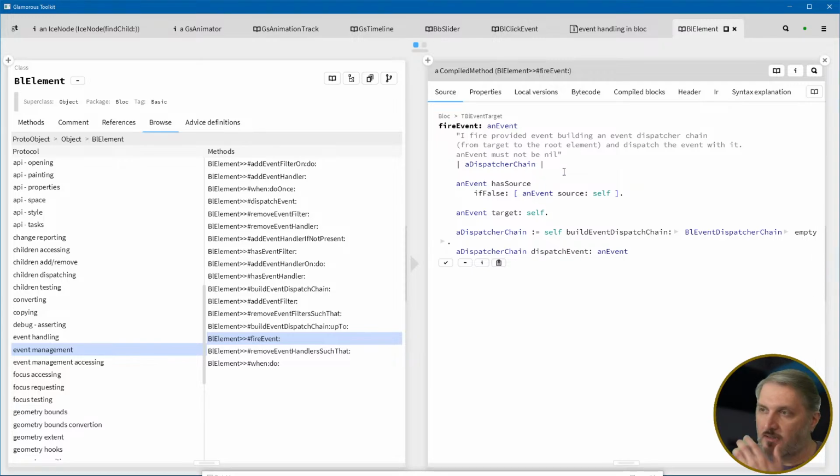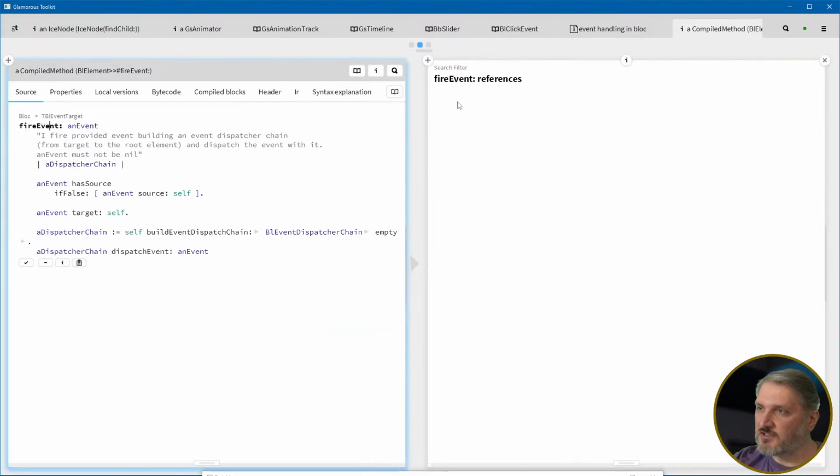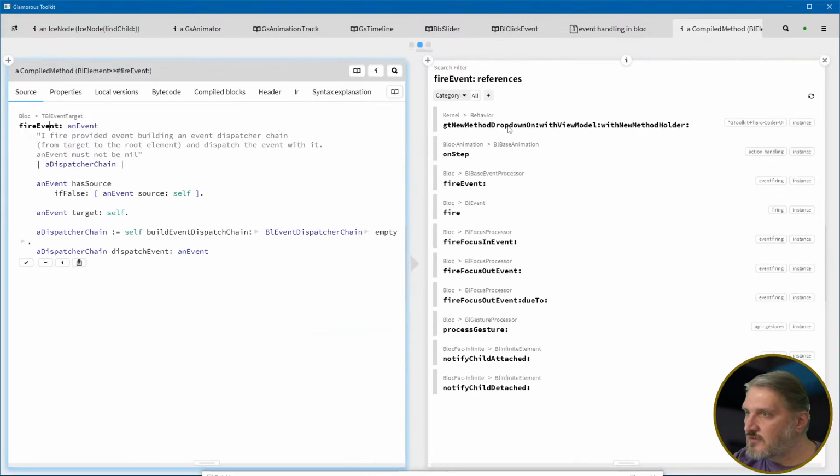So I think that if I say fire event, this is what I need. So I fire the provided event, building an event dispatcher chain from the target. Let's see, let's click Control N to see who is sending that message. Senders.